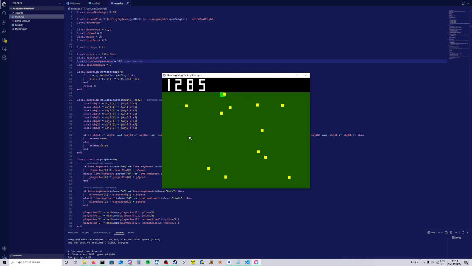Right, see, this is just going to be an infinite coin. All of these coins are just going to have infinite coins at that spot, because they're all from the same frame.